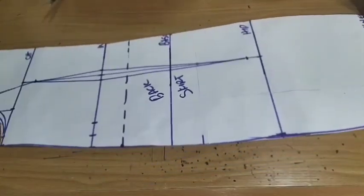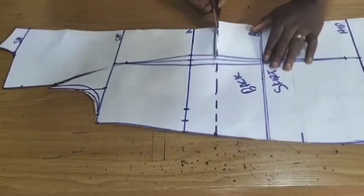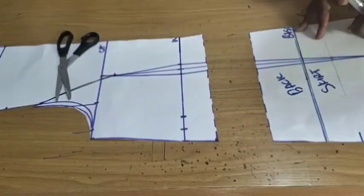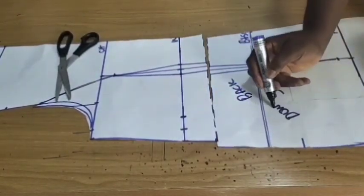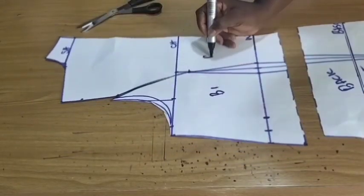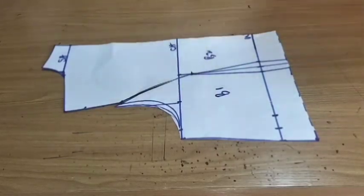Next, we'll go over to cut the dart from the princess dart. For the princess dart, I want to cut out separate the front, the upper and the lower piece. So here is the skirt piece. I'm going to the down part. I'll set it aside for the down piece. This is B1, B2 for the back. That is the back piece.